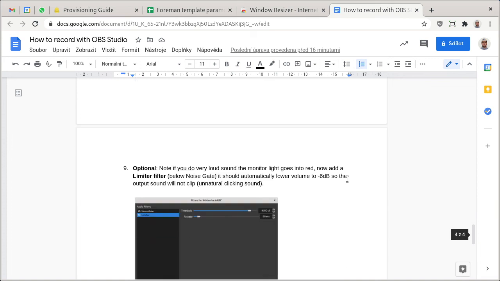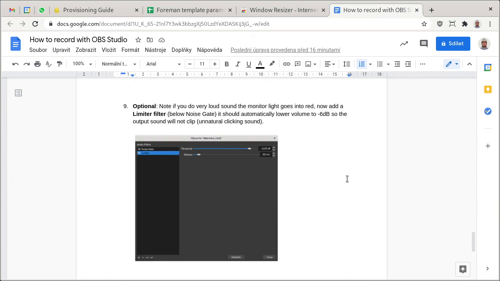Another filter that is also nice is limiter. Limiter is a dynamics filter, a filter of the dynamics of the signal. It basically compresses and lowers the volume in some cases. A limiter works in a way that when there is too much loud sound coming into the microphone, it will lower the volume for a very short period of time, just by the amount the noise is high, so it fits into the output and there is no audio clipping.